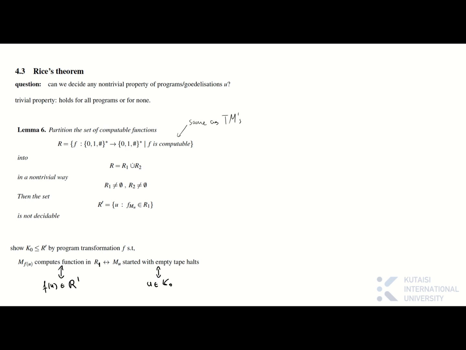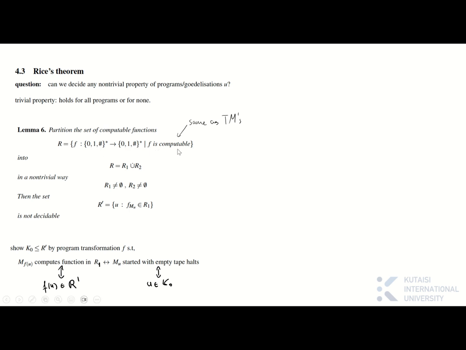So what exactly does it say? Most of the problems are undecidable, basically. It's worded this way. So let's state it mathematically precisely. Let's say I have the set of all computable functions, so all functions from strings of 0s, 1s and hashtags to strings of 0s, 1s and hashtags that are computable. Basically this is a set of all Turing machines somehow that compute. So this is like a set of all programs. They take an input and give you an output.